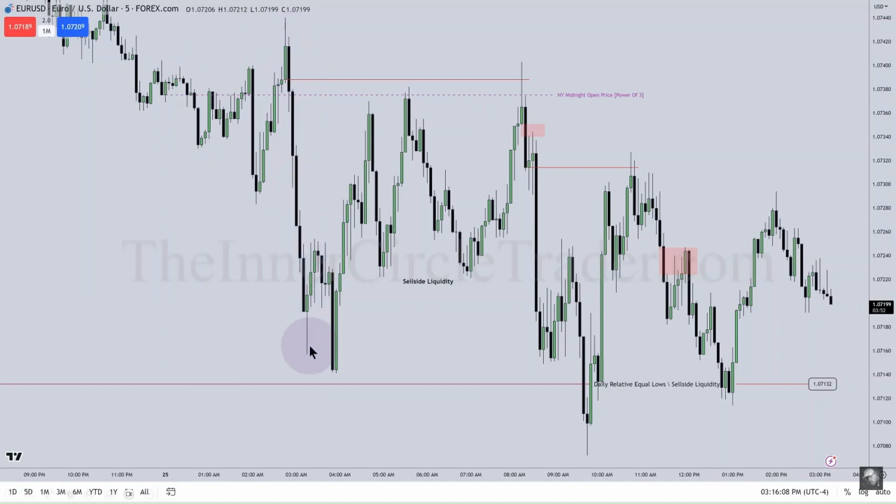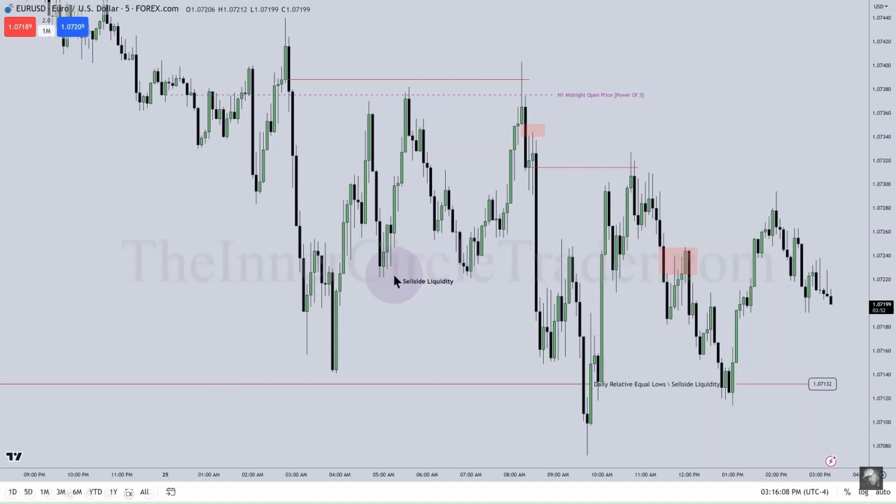The market drops lower and falls just short of those relative equal lows, which is that line here, okay, at 1.0713 and 2 pipettes. Leaves a fair value gap here and a bearish order block. The market trades back up just before 5 a.m., drops back down, hits an order block, down close candle, rallies once more, takes out this short-term high here, falls just short of hitting that order block, but trades right into that gap right there between this candle's high and that candle's low. Trades right into it. Then drops one more time.